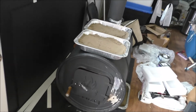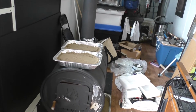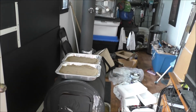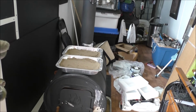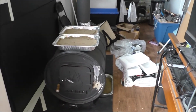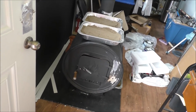So I don't know exactly how long it's going to take to bake sand. I'm guessing an hour or 2. So this is going to be a long drawn out process. But the benefit is it's going to dry out the tiny house, all the humidity in here, and help cure things. It's going to dry out the sand. It's going to burn that dust smell off, and I'm going to burn through a lot of scrap that I generated throughout the redo of the tiny house project. So that's a bonus, I think.